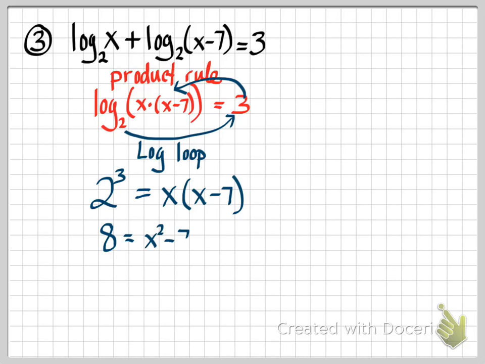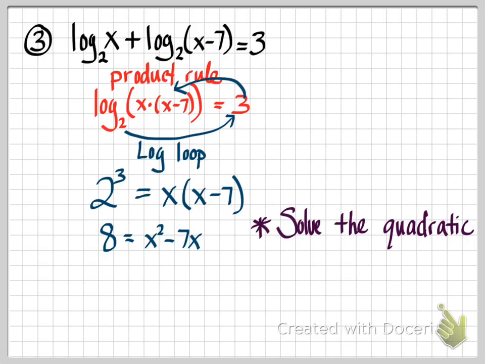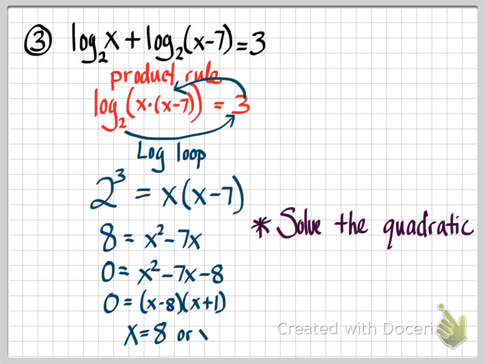Now we'll simplify a little bit here and notice that it is a quadratic. So now we're going to solve a quadratic, and we'll solve it by using the zero product property. I'm going to go a little fast through this because this should be getting to be natural and a lot quicker at this point in the year. You should simply factor at this point to figure out what the 2 solutions are. Once we factor it, we use the zero product property and see the 2 solutions are 8 or -1.